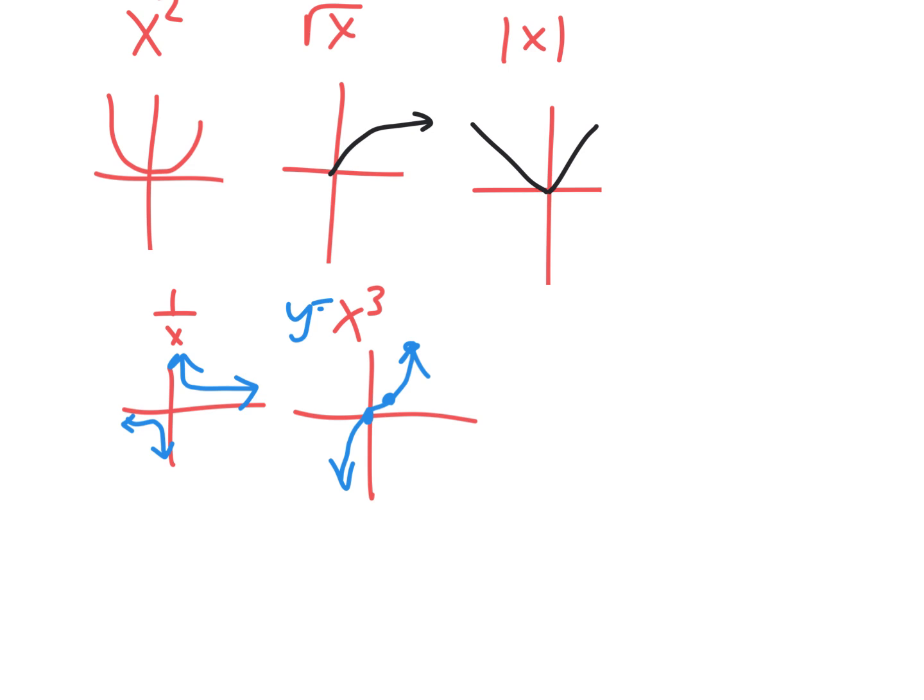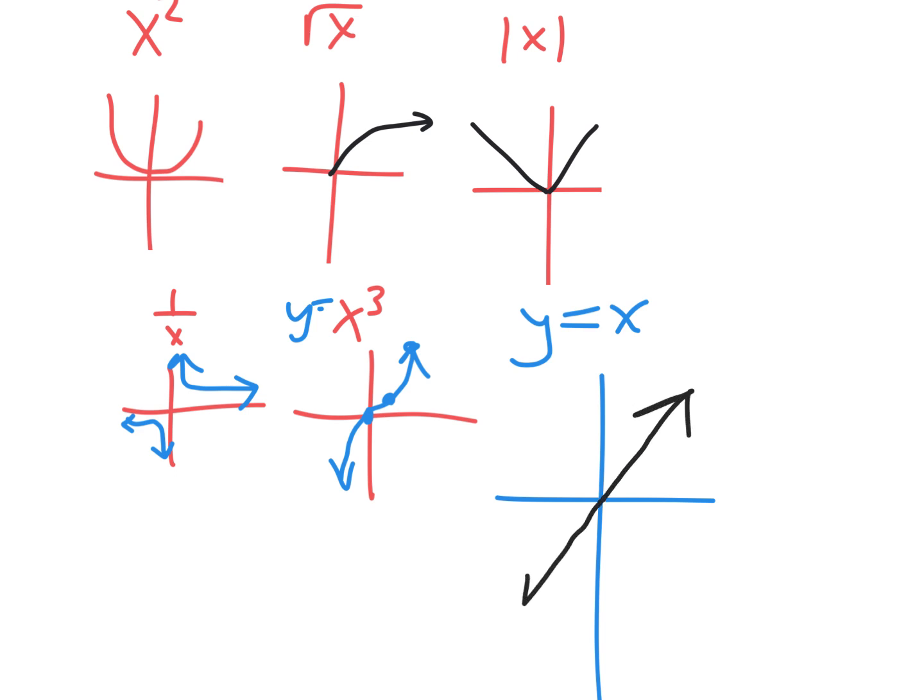And probably the one that throws people off maybe the most is just y equals x. Do you know what that looks like? Just a straight line that goes through the origin. Y-intercept is 0 and has a slope of 1. Just a straight line. That's y equals x. Has such famous points like 1, 1, 2, 2, 0, 0. Does that make sense? All right.